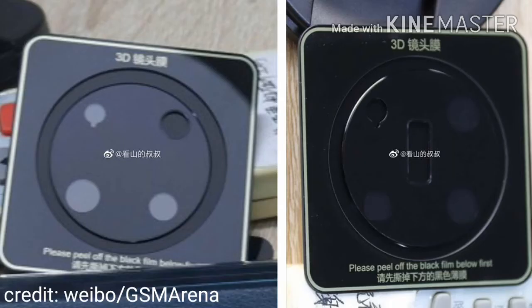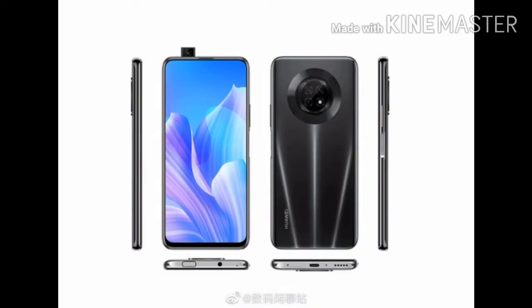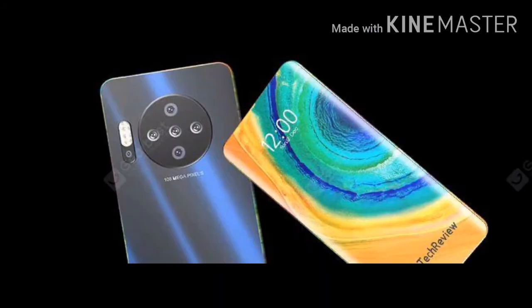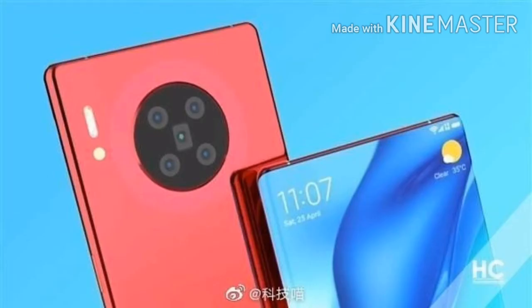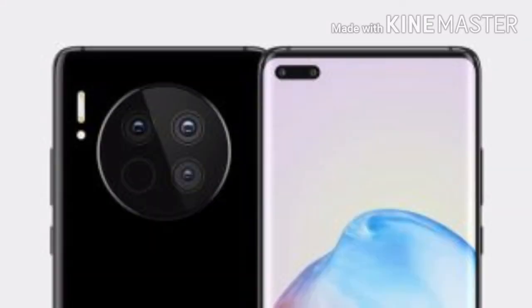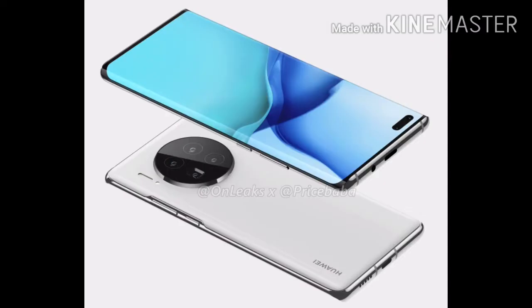separate camera components, surrounded by a circle pattern, then surrounded by a square. That island design matches up neatly with last year's device. The Huawei Mate 30 and the Mate 30 Pro had circular camera bumps, but it's possible that the square part of the component in the image will be hidden in the casing. We have to wait until the Mate 40 phones actually appear to know for sure.